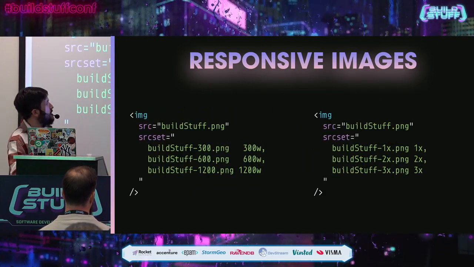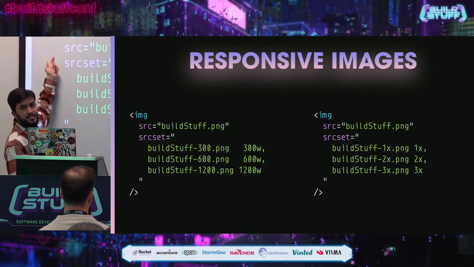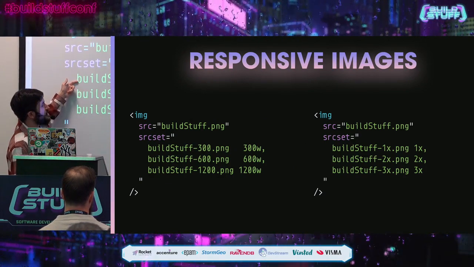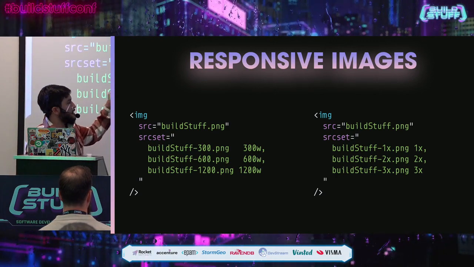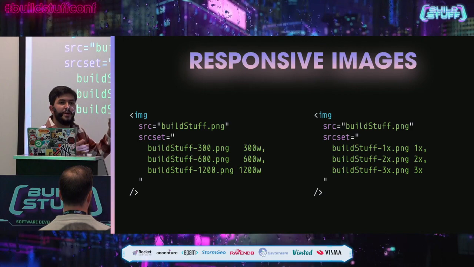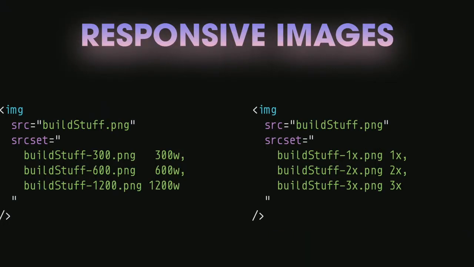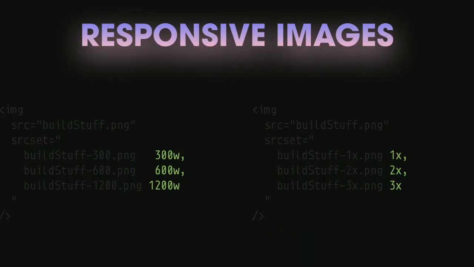So it works like that. It doesn't replace the source attribute. It's just another attribute where basically you can set things based on aspect ratios and that kind of thing. So it looks like this. And then if you fit one of those scenarios, only the smaller image is going to be downloaded.